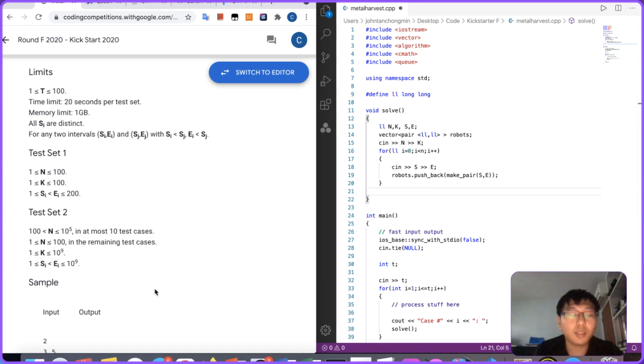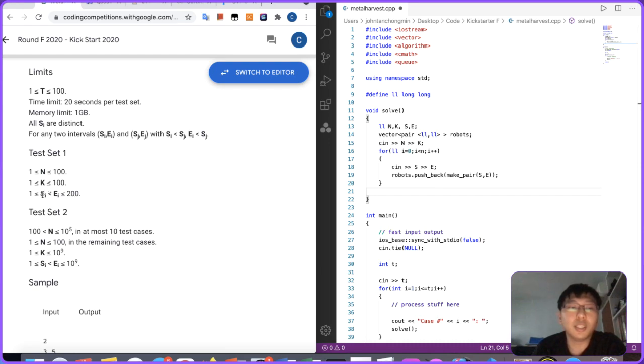Yeah. So what I'm thinking of doing is actually something very, very straightforward. I will just need to look through this entire thing 10 to the power of 9 times. You see over here, this test case is 100, 100, 200. I can solve this pretty easily. I can just create a vector with 200 inputs, and then I just sort my start and end. I can just label the vector as 1 if the start and end is inside this robot's vector.